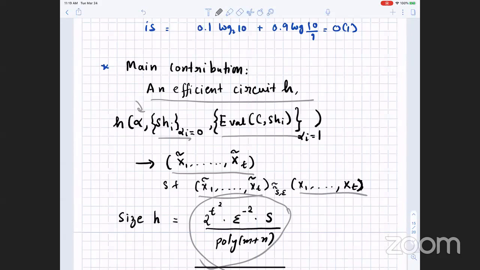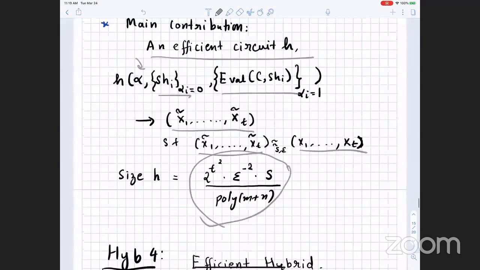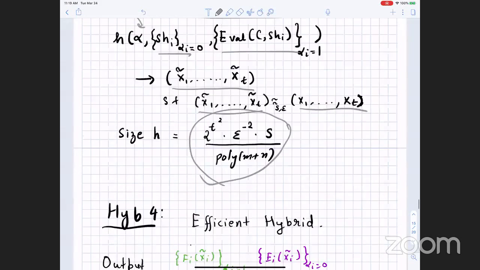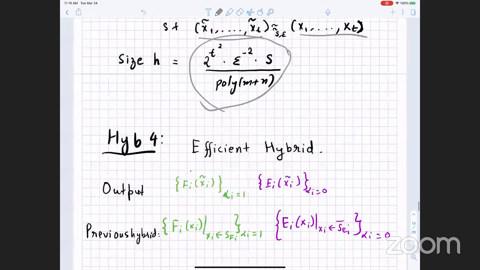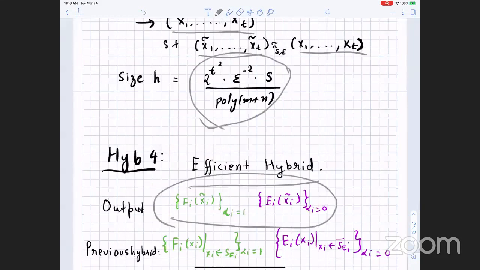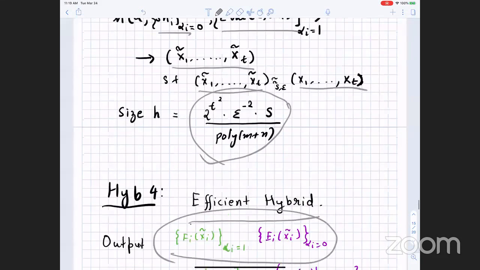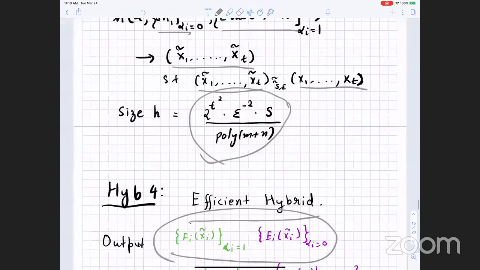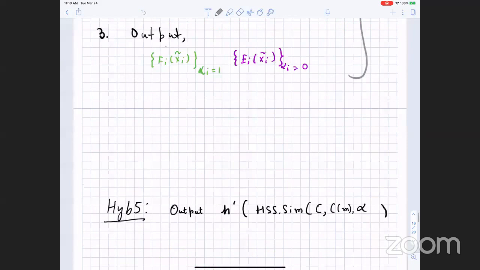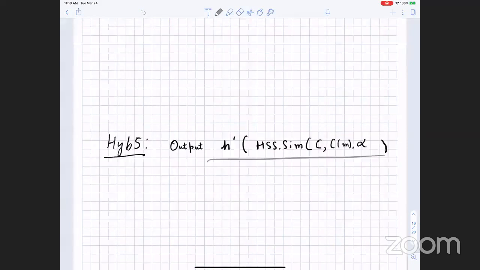And in order to do that, we introduce some really cool techniques. Unfortunately, I don't have time to go over that. But what it lets you do is that it really takes you to an efficient hybrid where you just output something like this, where these entries are sampled from H, and now it's just efficient and you can make the proof go through. So this is our simulator, which is a really succinct looking simulator. Apply some bounded function on the homomorphic secret sharing simulator output.